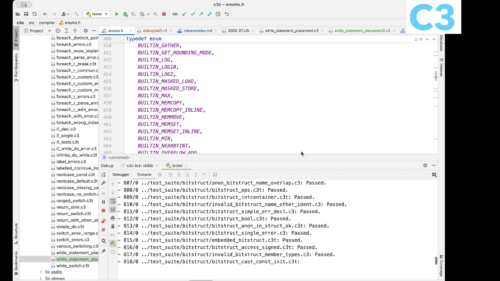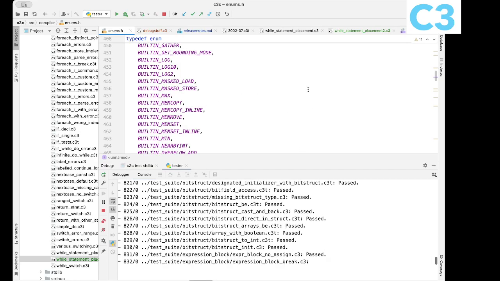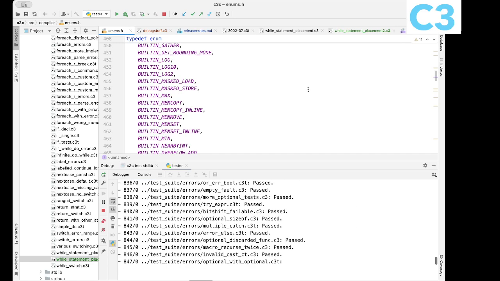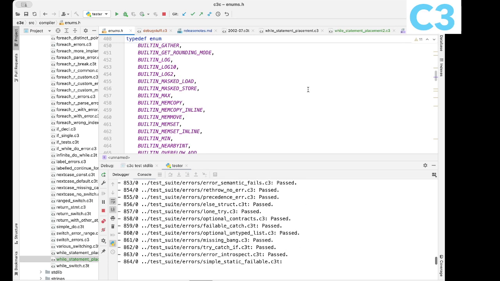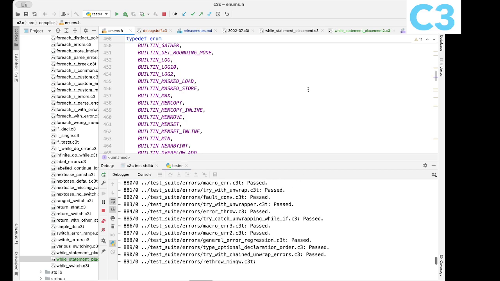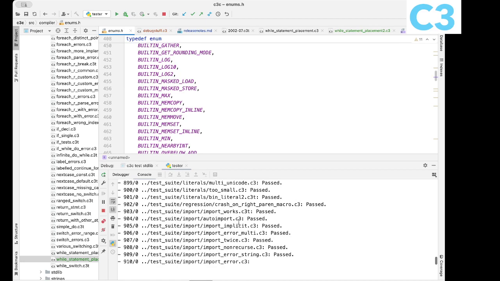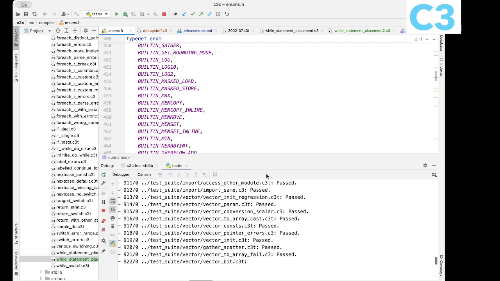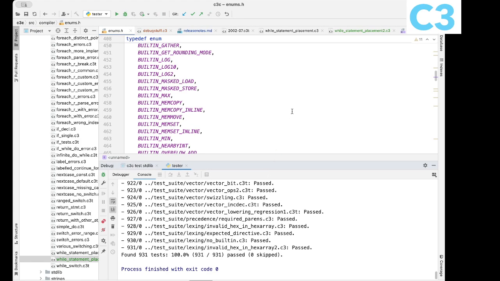Okay, 800, almost done with the tests. So it should be ending up with 931 integration tests. The main cost of running these tests is LLVM outputting the LLVM IR. Okay, so we're done with this.